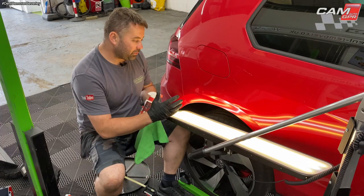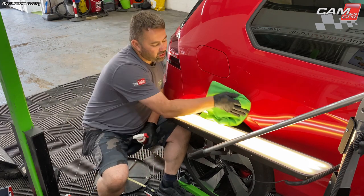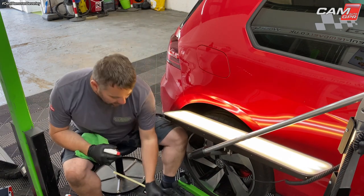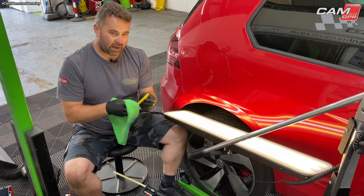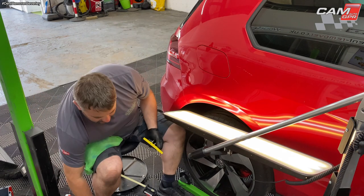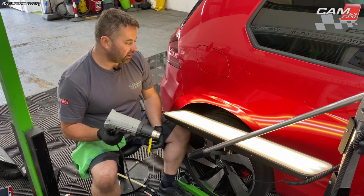Okay, so the first pull that I'm going to be making is on this horizontal crease here. I'm using some 99% isopropyl alcohol. Give it a good clean with a clean cloth. There you go, a couple of coats. And then same again on the tab. This time I'm using the Camauto Universal Crease Set. I give that a good rub, just get rid of any kind of residue. Again, get rid of all the residue with a heat source, whether it's a burner or heat gun.